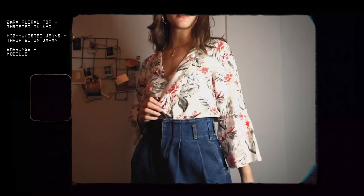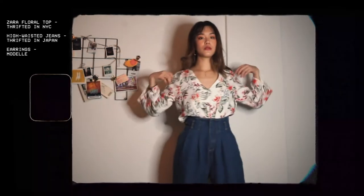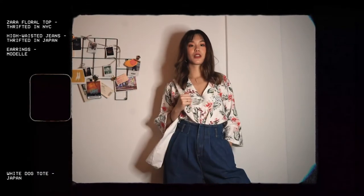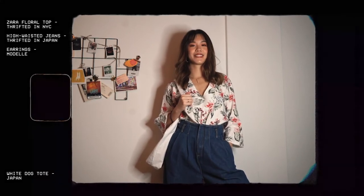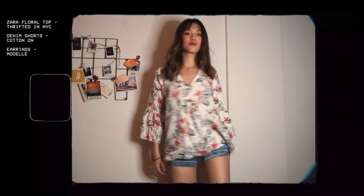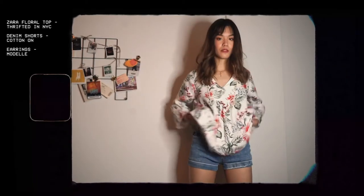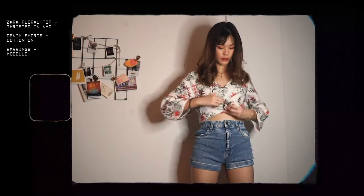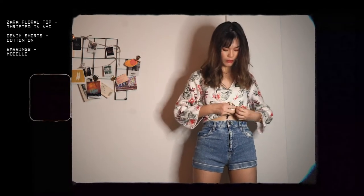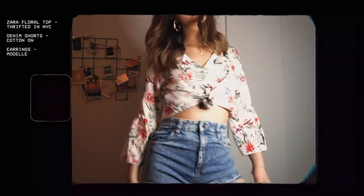But if you are, as we all are, in the sunny, humid, hot weather of Singapore, you might not want to wear this because the jeans are too warm and you're wearing long sleeves, unless you're in a freezing lecture theater. So if you are going out for a picnic, because this gives me picnic vibes, I swapped the jeans out for shorts. You can leave it untucked, I think it's kind of cute. Otherwise, you can gather all the fabric into the front and then roll it up into a little bun to crop that top, so you have more shape and you're showing more skin, if that is what you like. But also because Singapore's really hot, I totally get it.